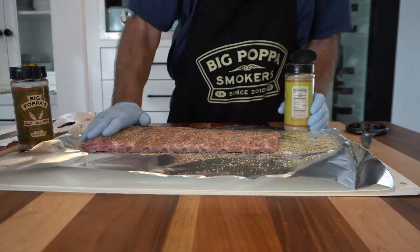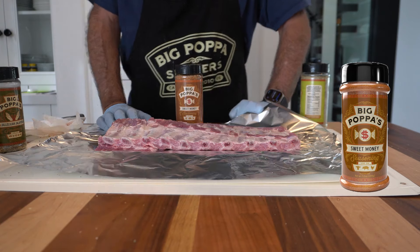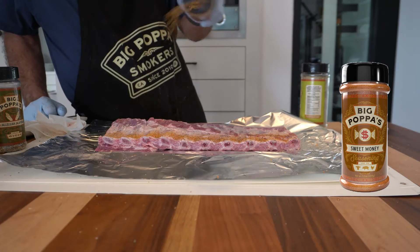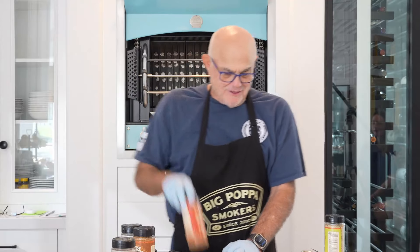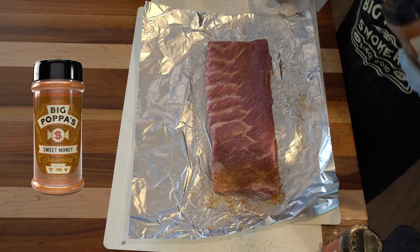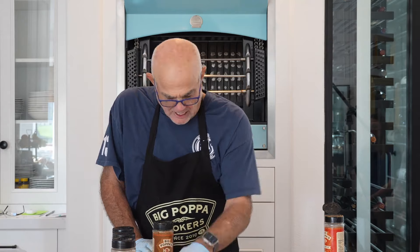We're going to let that sit for probably 20 minutes. The game changer for Big Papa Smokers was when I came up with Sweet Money. Sweet Money won the American Royal, it's won the Jack Daniels, it's won Houston several times — it's won everything. But it's also great at home for fish, chicken, and pork. It's primarily a barbecue rub with a little more paprika for color. Now we're going to hit it with some Sweet Money Hot — this heat is going to help the sweetness. I'm not going crazy; you want a nice even coat.